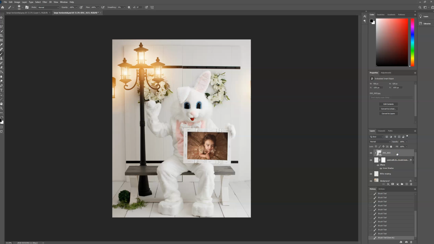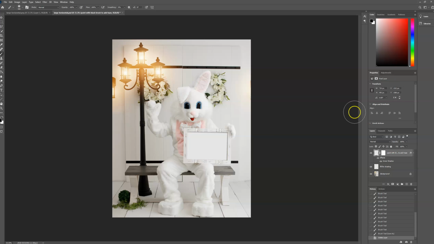Let's say, for example, you didn't have this layer mask, so you can tell that you have the layer mask because it has that down arrow. But let's say, for example, you deleted it and your photo looks kind of like this. You can see in the layers panel that that clipping mask is no longer there.